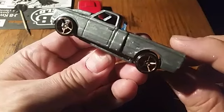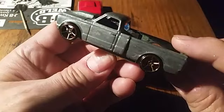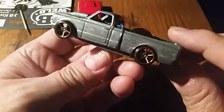Have some fun stuff in store for the paint job on that. And yeah, pretty happy with where things are at.